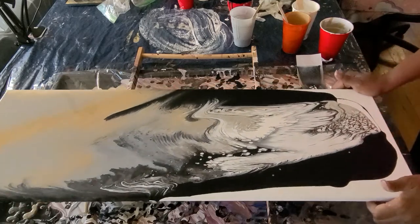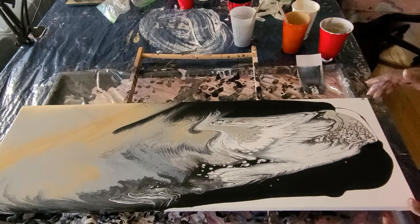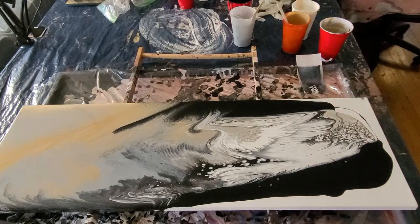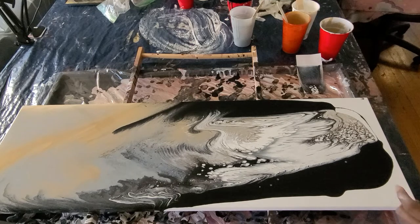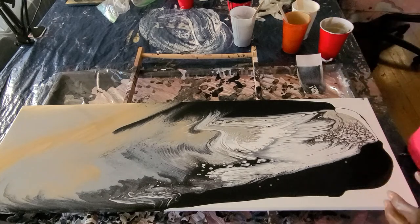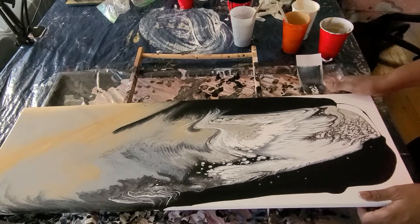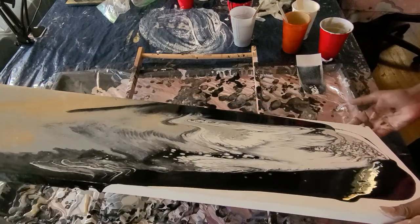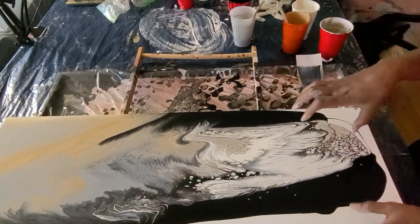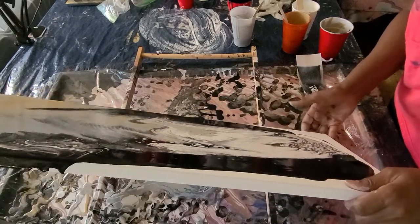Okay, we're getting there. Sort of, kind of what I was going for. But, let's look at it. Which way should I go? I like what's going on down here on this end. So, let's see if I... And I'm glad I put that black, because I'm not sure how much I want to spread this out. So let's see what happens.